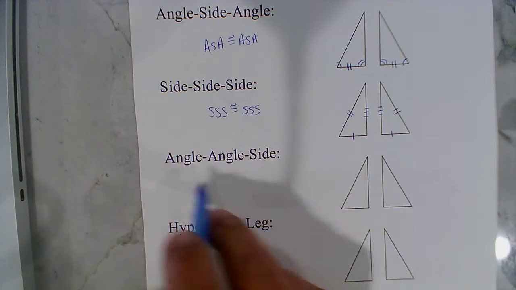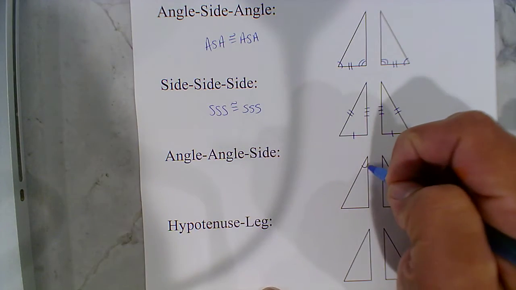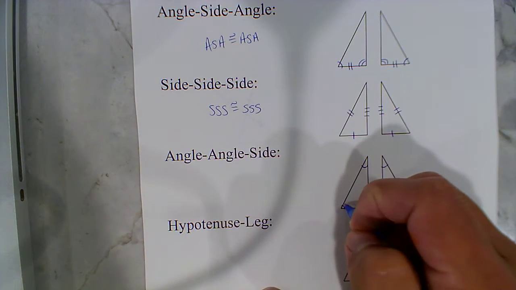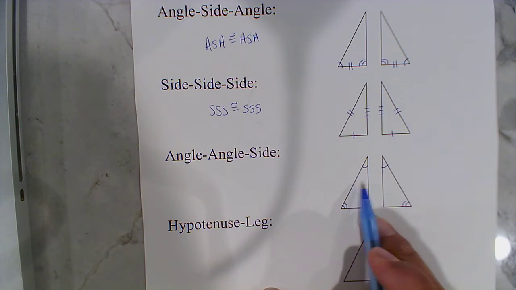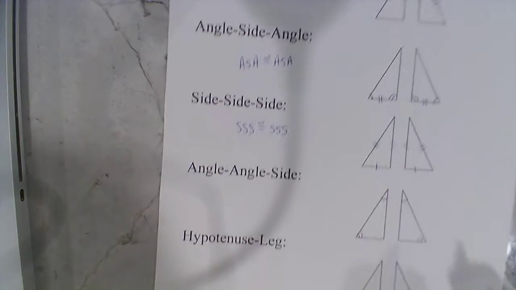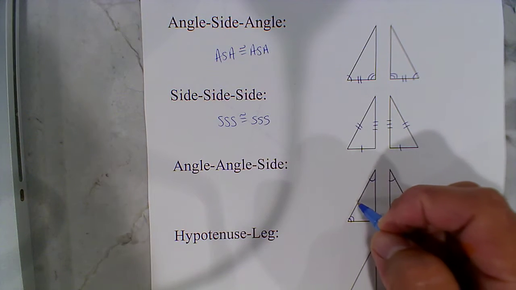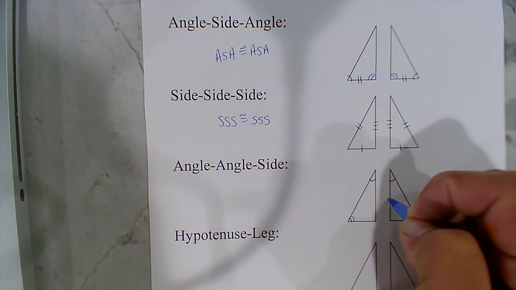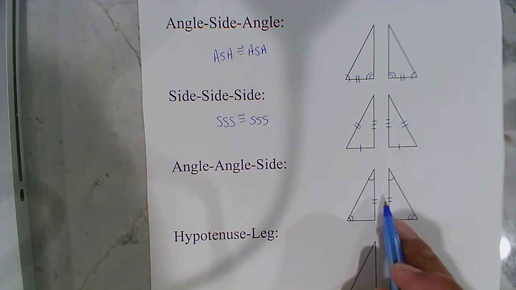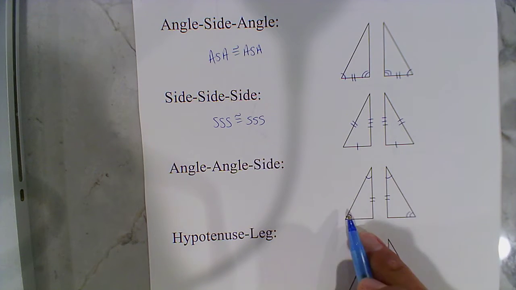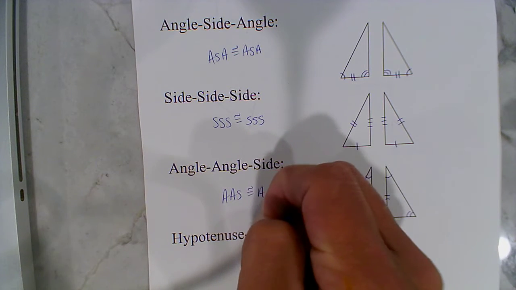All right, and finally, oh no, sorry, I forgot about one. Angle, angle, side. With angle, angle, side, you're looking at a pair of angles again, another pair of angles. Now, if it were these sides, it's angle, side, angle. But if it's angle, angle, side, where the side is not in between the two angles, it's any side but these. So it could be these sides or these sides. I'm just going to pick these. So that's angle, angle, side. Again, if it was the sides here, it'd be angle, side, angle. But it's not those sides. So AAS congruent to AAS.